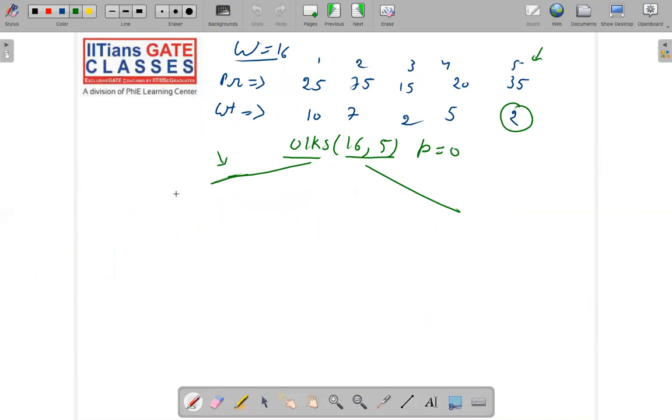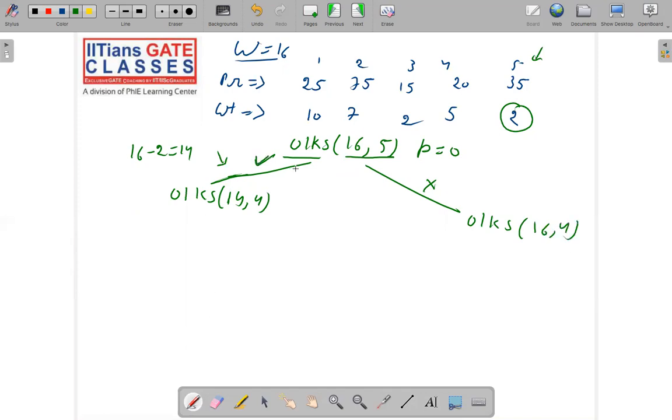Here on the left side, I have included the item, so the capacity will reduce from 16 minus 2 to 14. So it's 14,4. Here I haven't included the fifth item, so my capacity will remain the same, 16, and I move on to the next item.